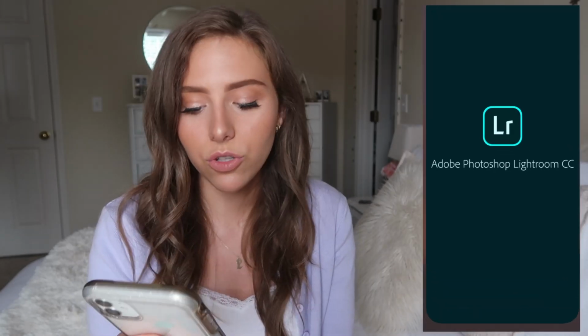Whenever I do take the extra time to go into Lightroom and adjust it, the picture's better, and when you see the before and after, you'll be like, oh wow, that actually did make a big difference. Sometimes if I'm lazy, I'll just go into VSCO where I pretty much do everything. I will apply a filter and grain, and I'll just do the exposure and stuff in there. But if I take the extra step to do it on Lightroom, it makes a really big difference. So first thing I'm going to do is go to light.